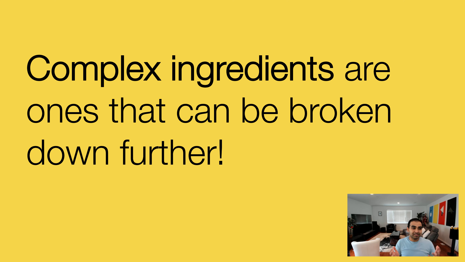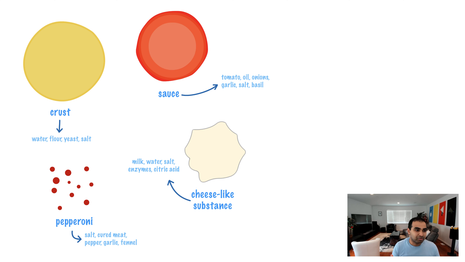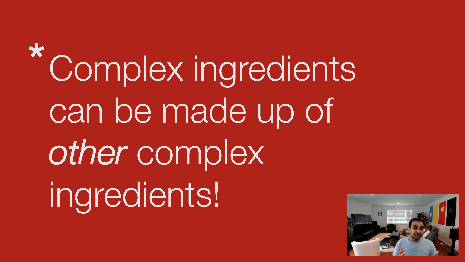To contrast that with the more complex ingredients, these are ones that can be broken down further. We talk about them in the aggregate, but in reality they're made up of many smaller pieces. For example, our crust is made of water, flour, yeast, and salt. The sauce has multiple ingredients. Pepperoni and cheese are all made up of other more simple ingredients. Our complex ingredients can also be made up of other complex ingredients — there's a rich nesting layer that can be simple or complex, and it's not something we think about actively when we talk about the bigger picture item.